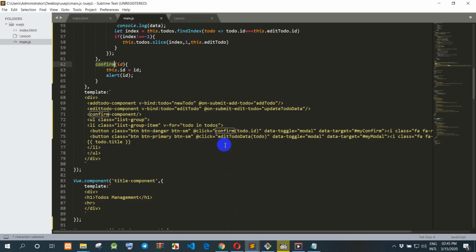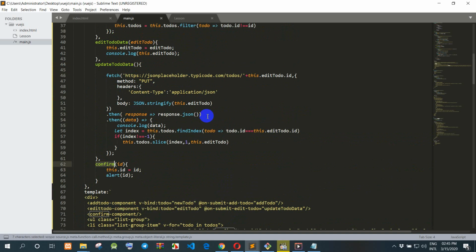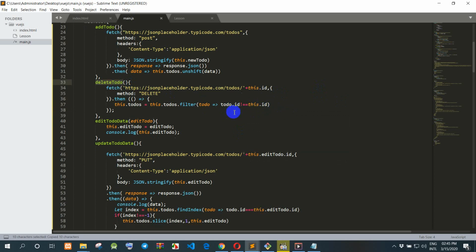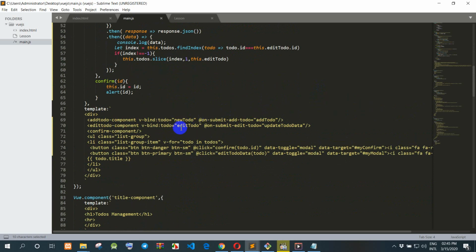And I add choose. Okay, now we go to add the complete delete. Okay, and delete to do, we move to this .id and this .id. So I copy to do. Okay, I copy to do.